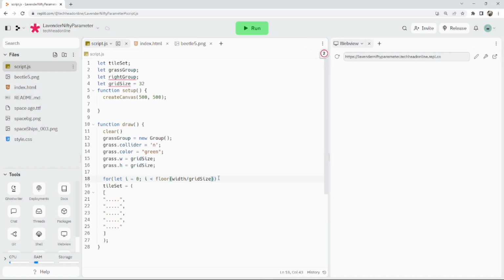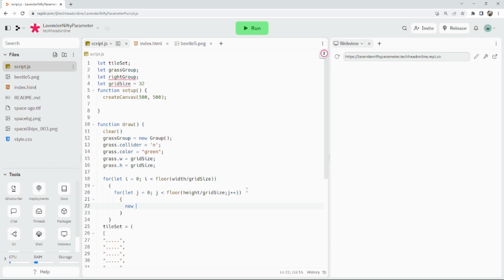So I'm going to cleanly divide it by the width divided by the grid size, and then I'm going to do the same for the height as well. So for let j equals 0, j is less than floor height divided by grid size, and then j++ like that.